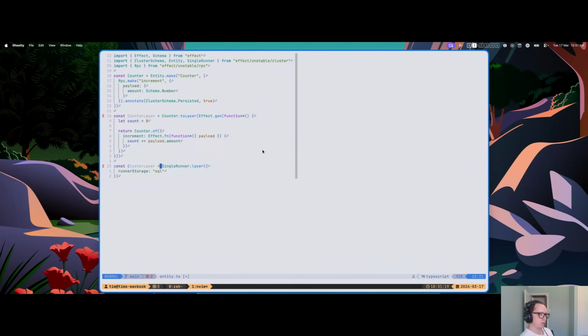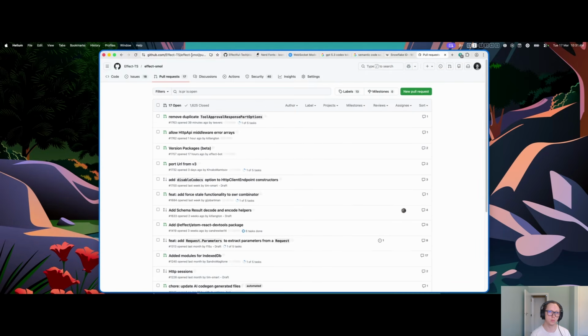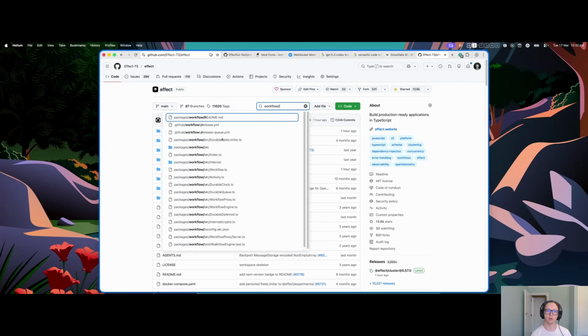The domain you're working on is payment processing. A multi-step job for a single payment. You could potentially use workflow for that, which runs on cluster. So workflow is good for that kind of sequential multi-step stuff. We have a README for it somewhere. Workflow README.